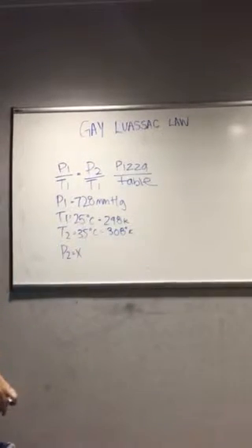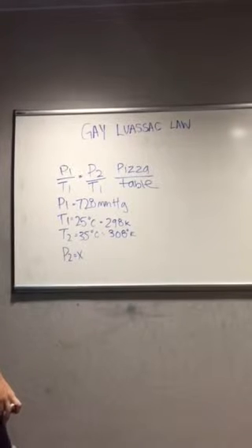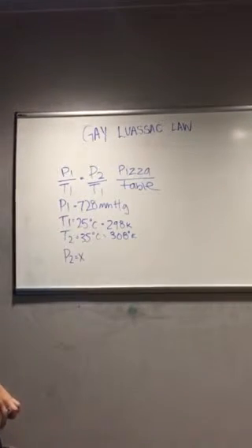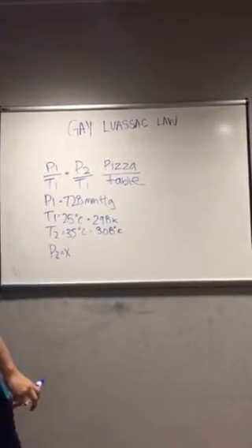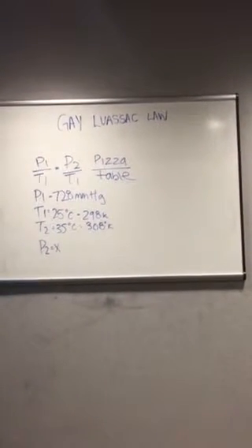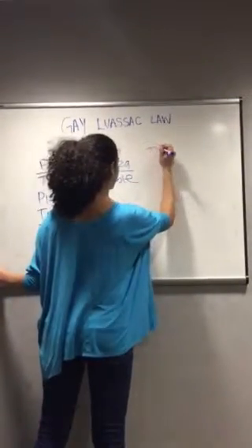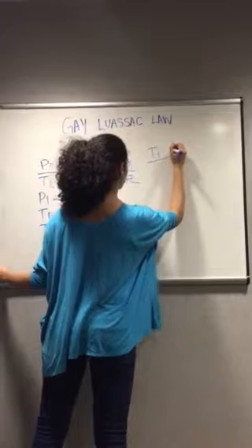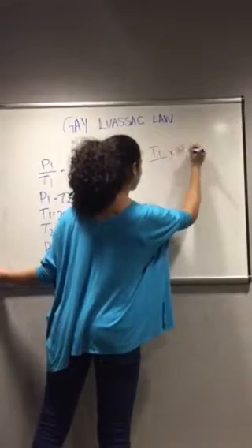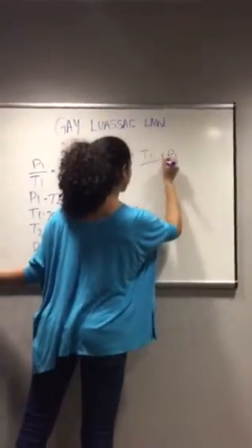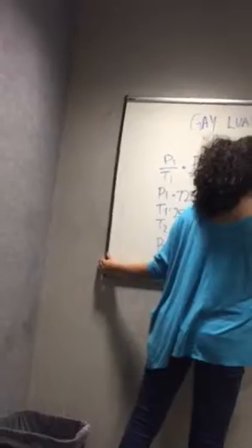So before we start, some people like changing it. Basically we're just going to look at what we have so far, and then we're going to see what we need to be all by itself, which is P2. So we're going to multiply the other side by T1. So we're going to put T1 on the top by P1. So it's going to be like T1 times P1 over T1, over T2. Wait, erase that.